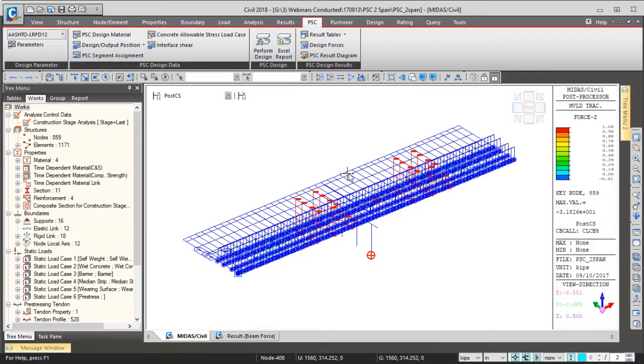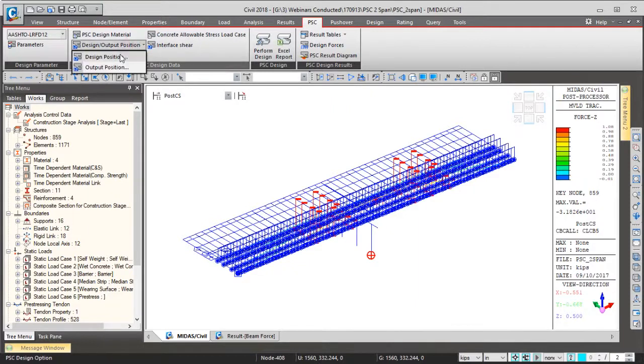So if you try to generate this complete sheet, it would be too time consuming, and the generated sheet also would be too large. It won't be feasible to go for the complete check. So you need to select certain critical positions for which you need to go for design and Excel output.